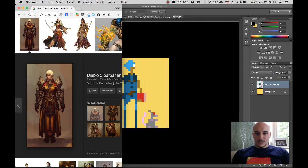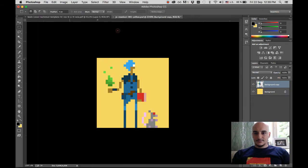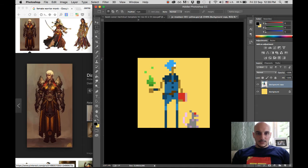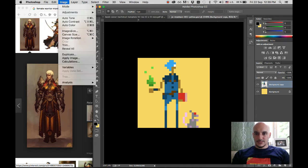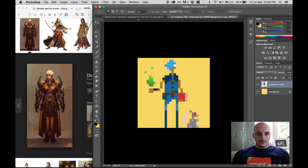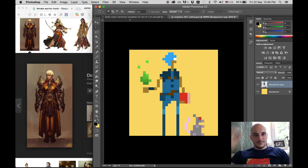More or less. I put it here to my left, then I grab this. Use Photoshop with some very basic configuration. So this is a 32 by 32 pixels image. So if you load image size, 32 by 32 pixels, and then I use 300 ppi because I would probably use it in a print cover, so it's nice if it has high resolution. And typically when I make a new character based on a previous character, I like to start from the character itself, so then I save myself some work.